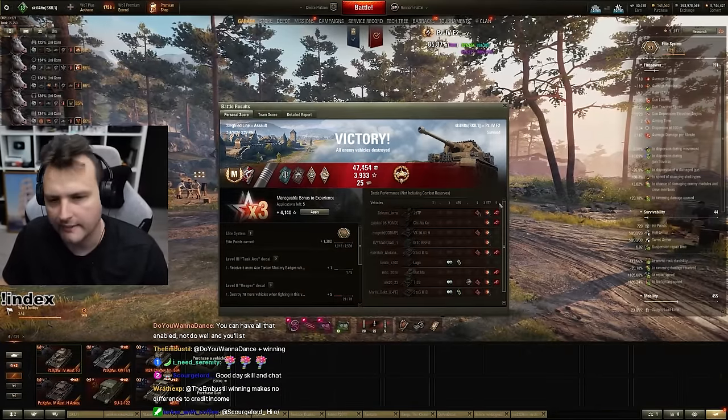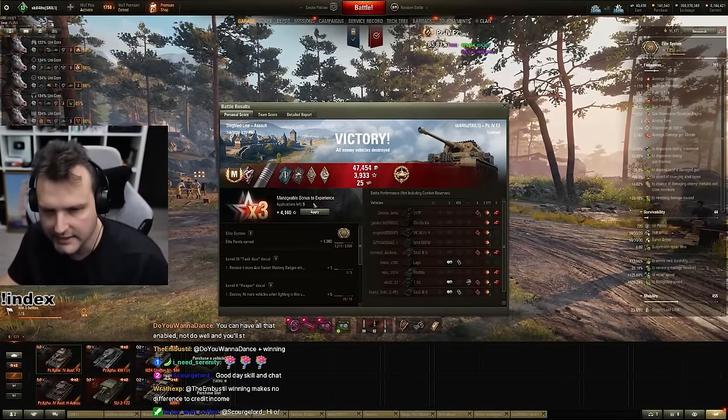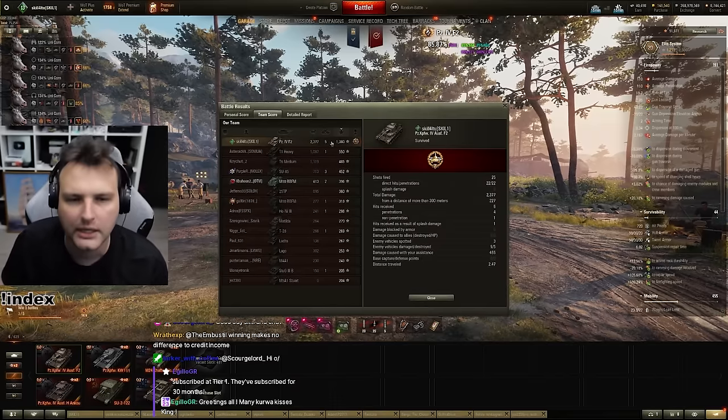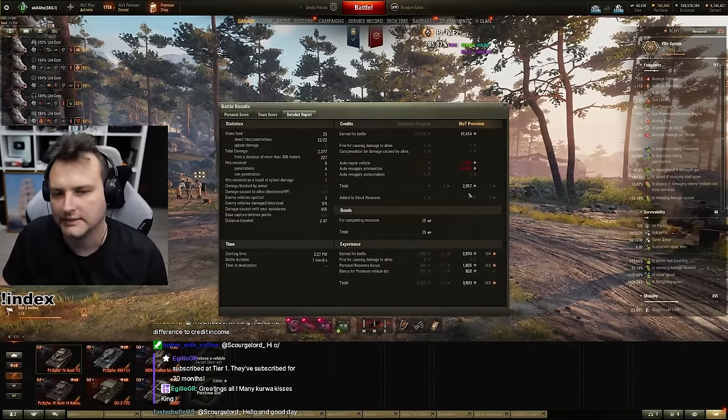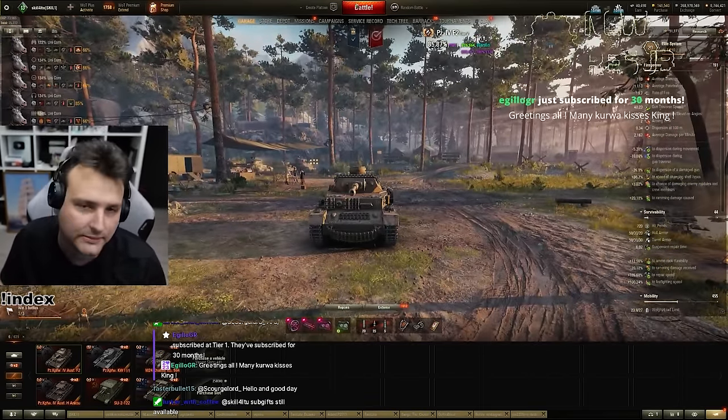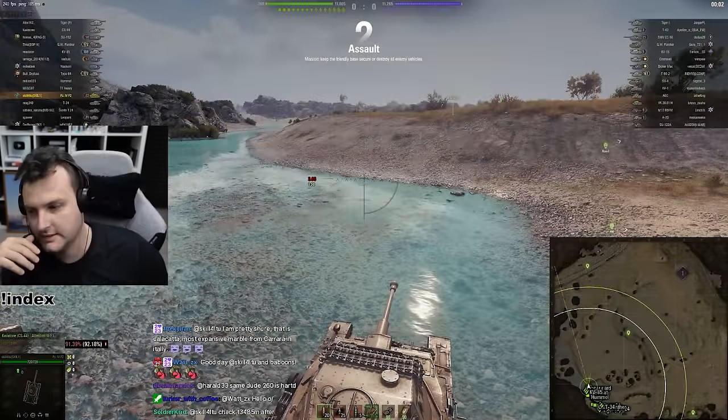Meanwhile, about the time, fellas. 5 kills, 2,300 damage, 400 assisting damage, second mark of excellence, good. 1.3 base experience, that's okay, and we even broke even or made a bit of credits, which is very much appreciated. And this is that for sure.